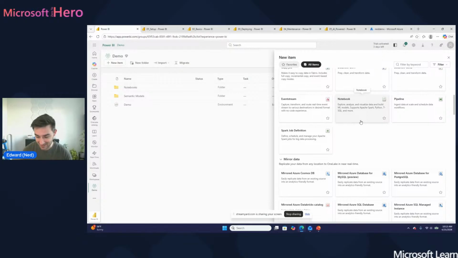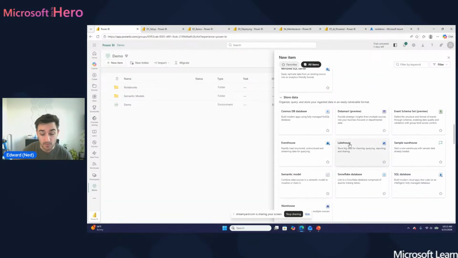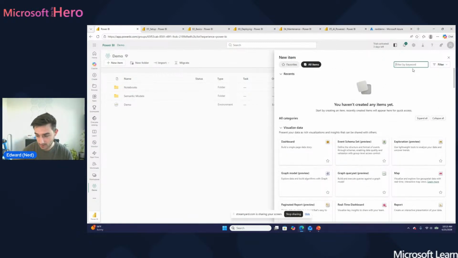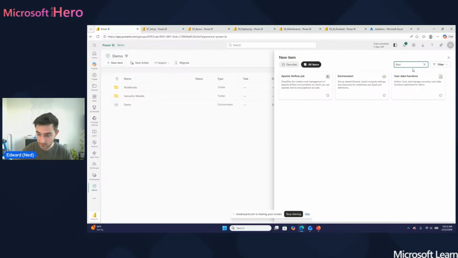And it's a lot, right? There's a lot going on here, and Microsoft has done a really good job of organizing them. You can create an environment by clicking over here to filter, and then searching for environment right here and clicking this one.